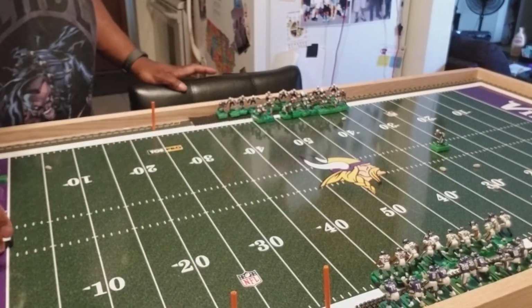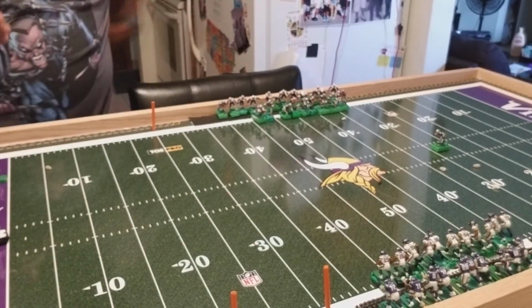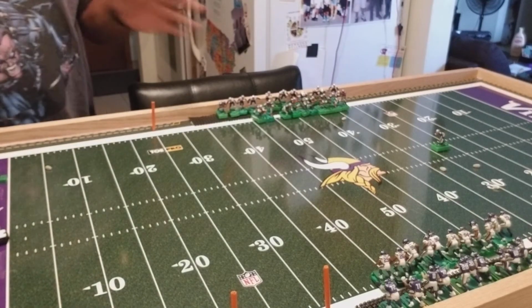And I'll do one showing actual punting formation and just the whole punting concept, the time runoff, the hang time runoff, and all of that, making the adjustments and all of that.